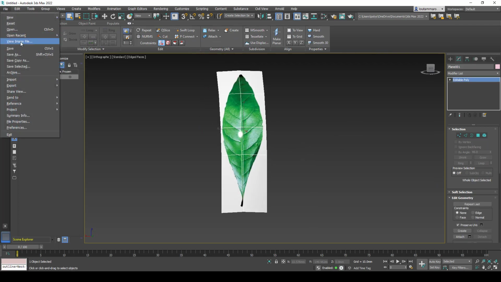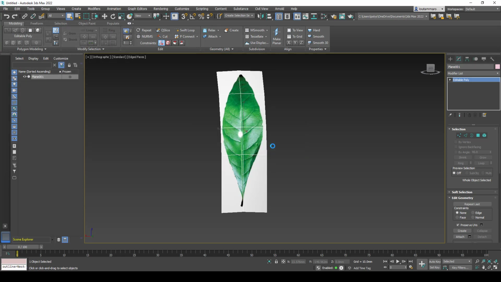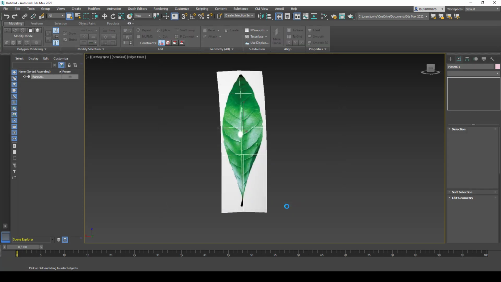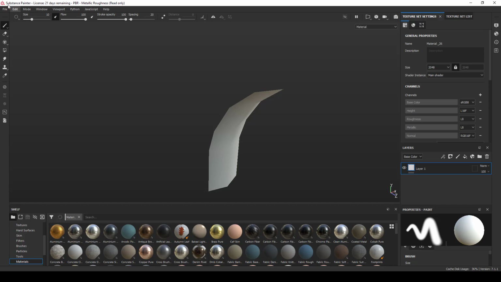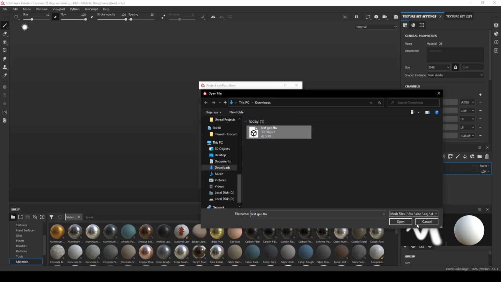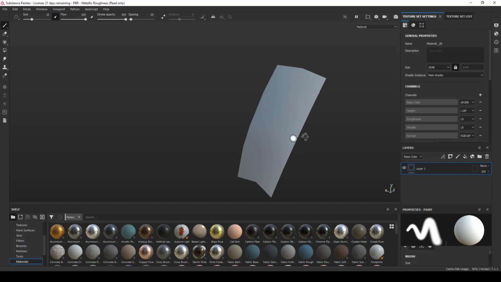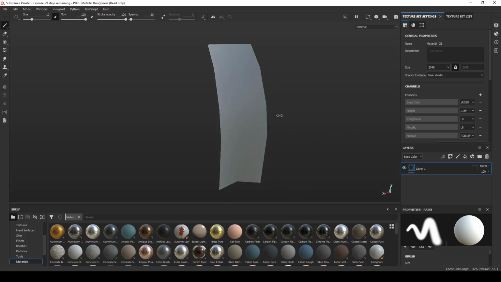So we'll do file, export that again. And then we can come back into Painter, do file or edit project configuration, select the geometry again, and OK. Now we're back to the way we want it.